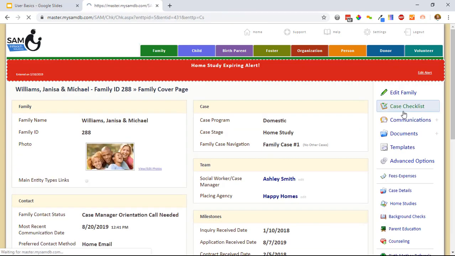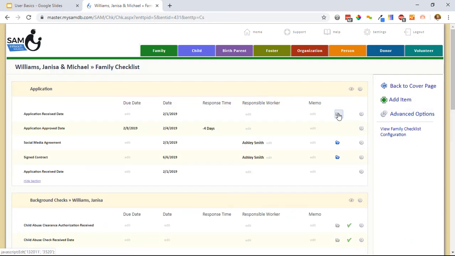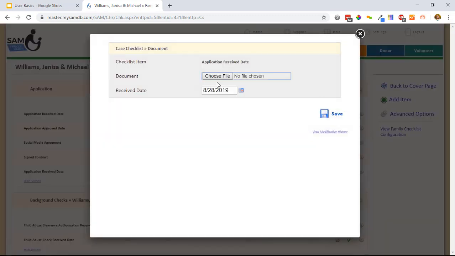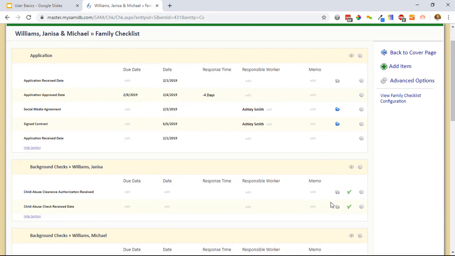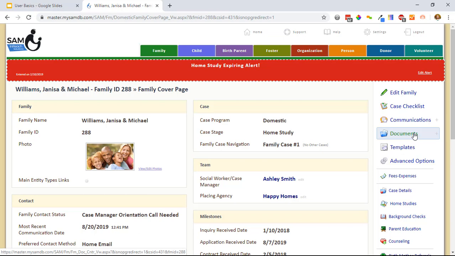If you were on the checklist here, documents could be uploaded when it's a little gray folder, and you're going to be presented with a document upload field. Okay, and when you upload a document here, it will automatically be added to that document section. So that's done by default. So all the documents that have been uploaded here will also be visible to you in the document section. Okay. And I think that's what I want to say about documents.